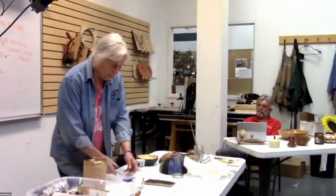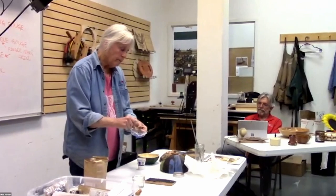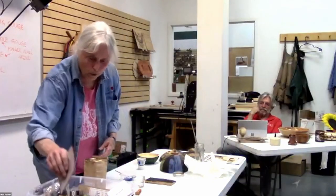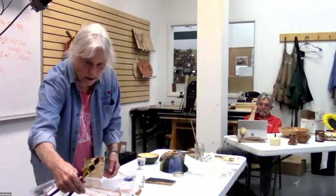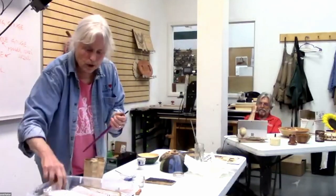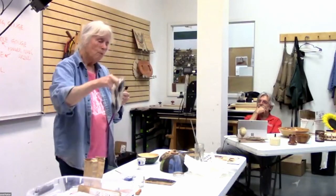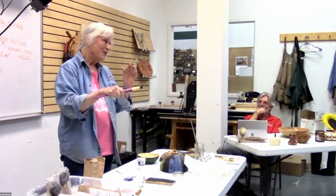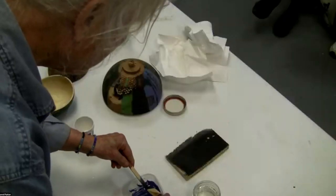So now this has sat for a minute, and it's thick. It's like heavy cream. And like I said, if you want a thinner paint, you can put more water in. And you can use any kind of brush. You can use foam brushes. I've seen a lot of people use a foam brush. Like I said, I'm cheap. I want to wash the brush and use it again. So I want something I can use again and again. So I'm going to use this brush.